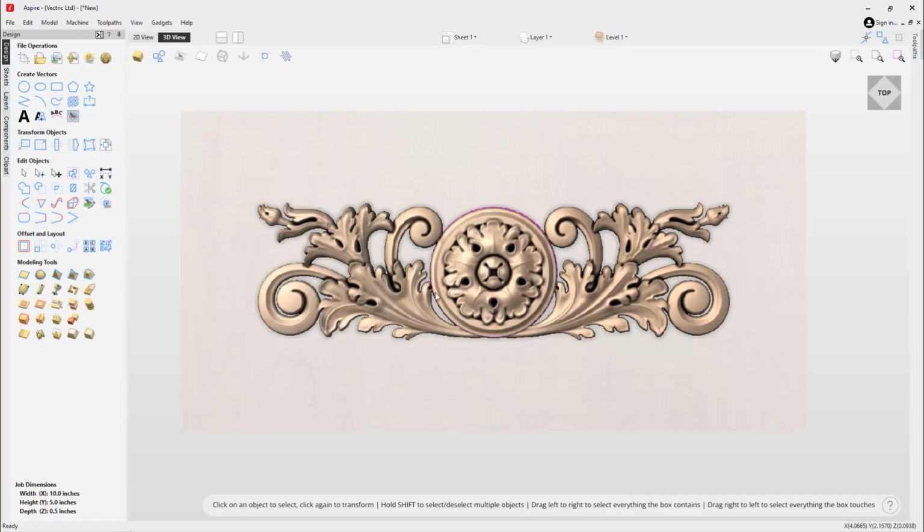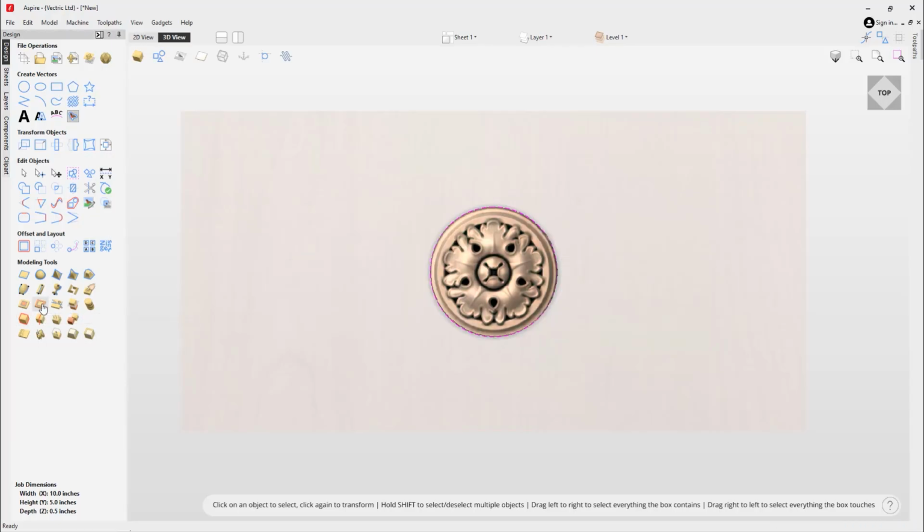So now if I click Ctrl-Z on the keyboard, we can go back to having the full model again. Now there is another option here that will clear the area of the selected component outside the selected vector. So if we select this vector again and the 3D model and select this option instead, you can see that this will just leave what was inside the vector that we had selected. So in this case, the center of the 3D model.